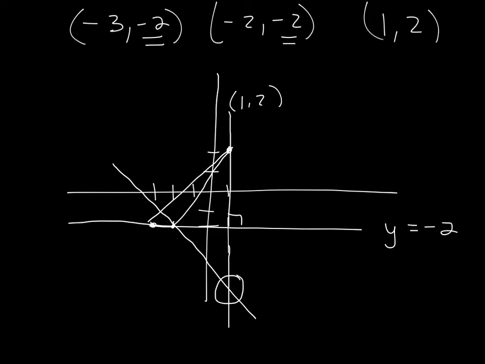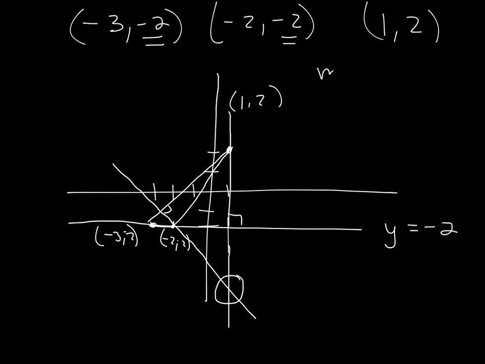Let's find what that orthocenter is. Well, here's the thing. I don't know the equation of my altitude that goes through the point -2, -2, but I can find it. Okay? So this is what I'm going to do: find the slope of the line that is perpendicular to it. And I can do that because I'm given the 2 endpoints.